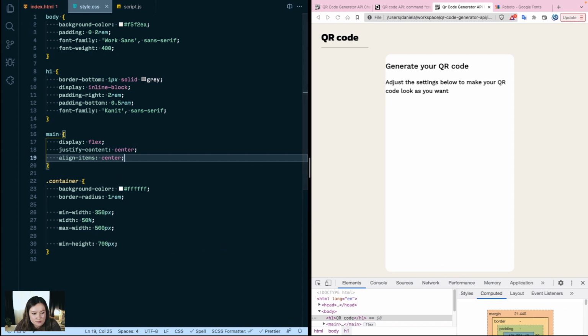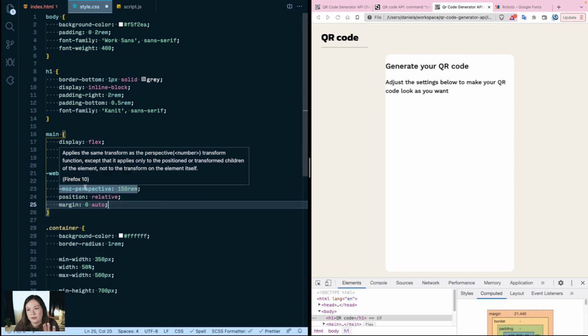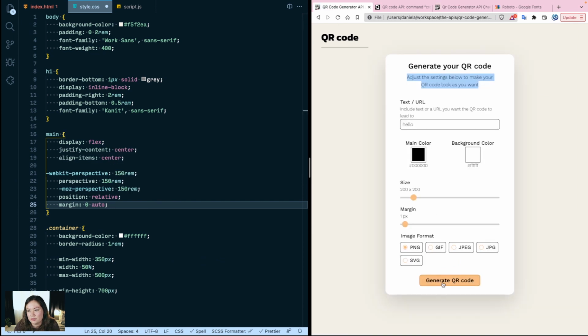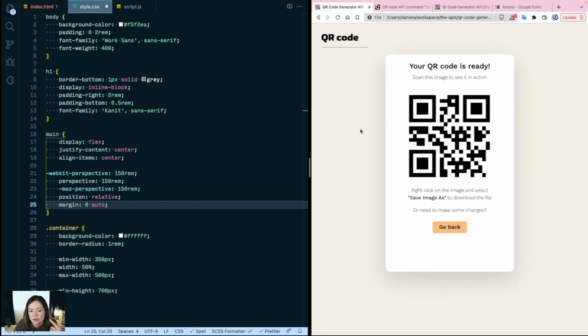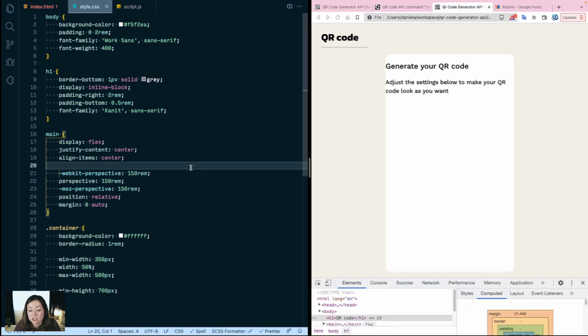Then there is some other thing that I'm gonna paste. This is going to enable us to work with the flipping of the card, the one that was happening here, this thing. We have some more CSS classes down the line, and this is one of the needed things, to have the perspective parameter defined. Not gonna dive into that one because there is a lot of depth in that CSS and in those kind of tricks. Now that we have that, let's maybe make it look a little bit nicer.